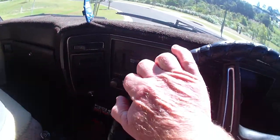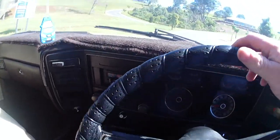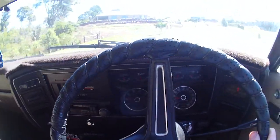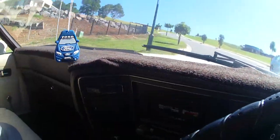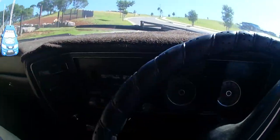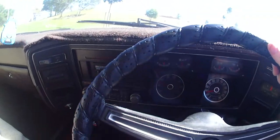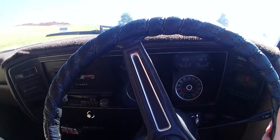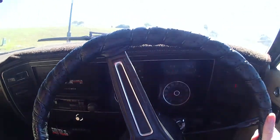These cars steer exceptionally well for their era because the cars sit squat on the road. I've been in a Holden HZ Kingswood five-litre V8 — I've been in Bathurst Street cars — and I owned one of them for many years from 17 years of age in the late 70s. The car was effectively only a 10-year-old car when he got it, and his older brother had it before that for a few years. But this model car — your Holdens of this era and your Falcons of this era — they drive that fast.